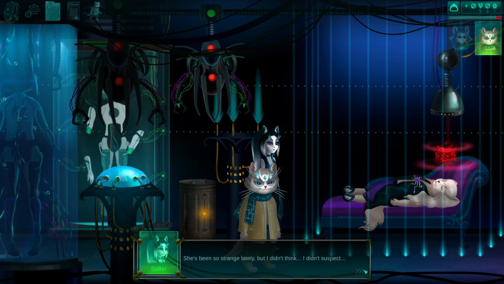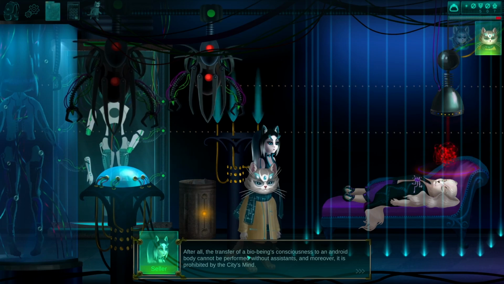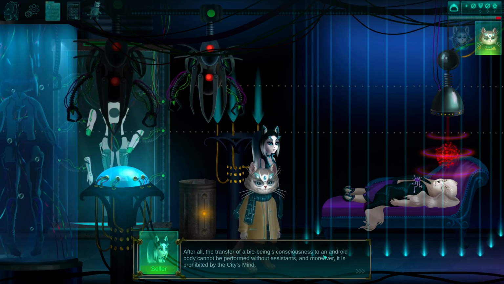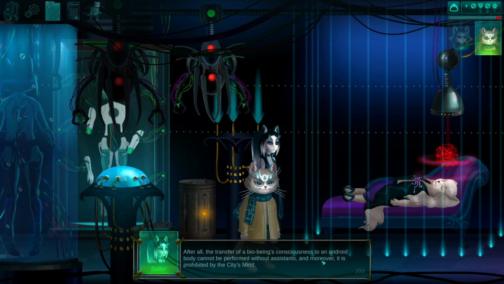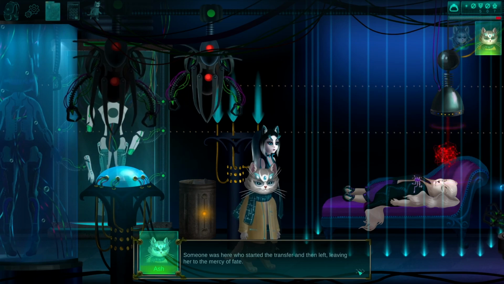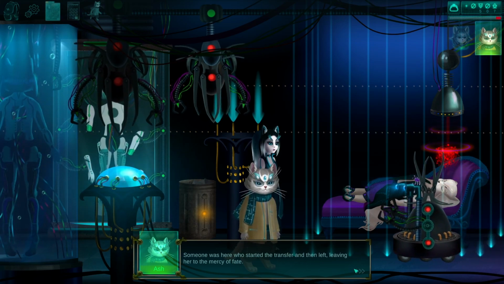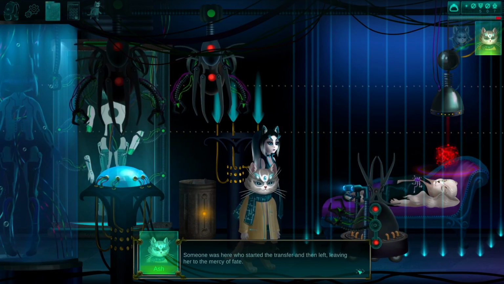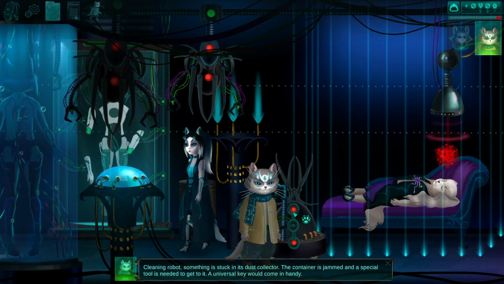She's been so strange lately, but I didn't suspect. After all, the transfer of a bio-being consciousness to an android body cannot be performed without assistance, and moreover, it is prohibited by the city's mind. Someone was here who started the transfer and then left, leaving her to the mercy of fate. You should call the medics. Alright, I'm on it. Okay.